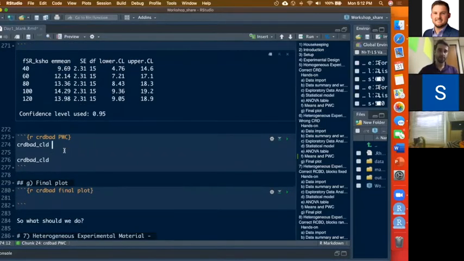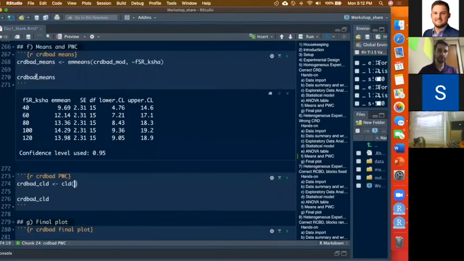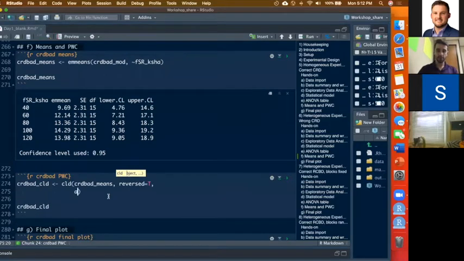So let's now extract the letters. Sorry, not the means, but the letters. We're going to use the object with the means. I want to say reversed equals true, adjust equals none, and letters equals letters.